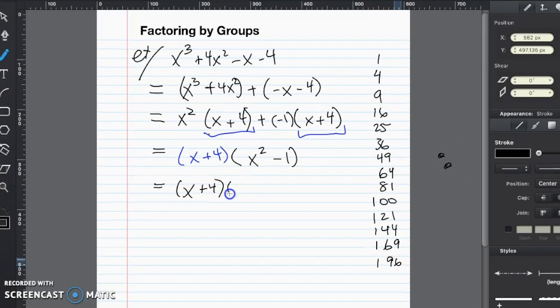So anyway, difference of squares. I should get two terms out of this. x plus 1 and x minus 1, okay? And if you don't believe me, again, check it, please. These two terms should multiply, using the distributive property, to give this term. And this one I just wrote straight down, okay? So this is a completely factored term, okay?